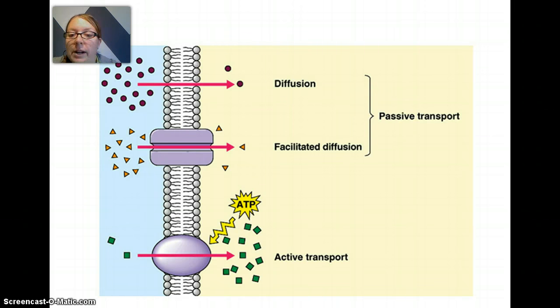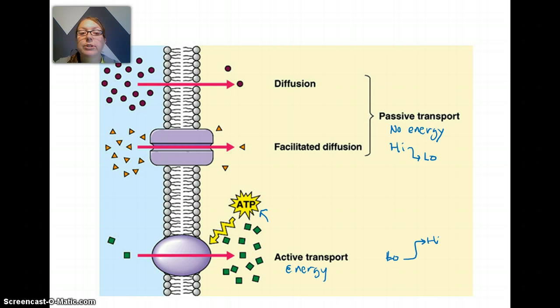For passive transport, the biggest difference from active is that there are absolutely no energy requirements, whereas active does require energy, and you can see it in the diagram, in the form of ATP in order to use those pumps. The other thing you'll notice is that passive doesn't require energy because molecules are usually going from where they're very highly concentrated, such as in diffusion, to where they're very lowly concentrated. On the other hand, active transport is when you are going from low up to high, and so that requires energy to go uphill.